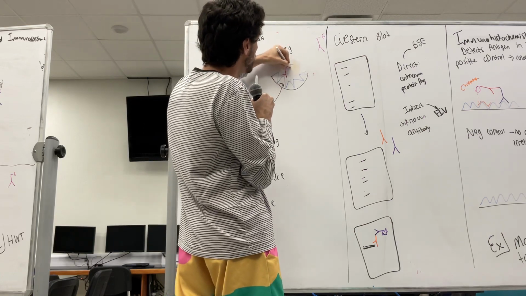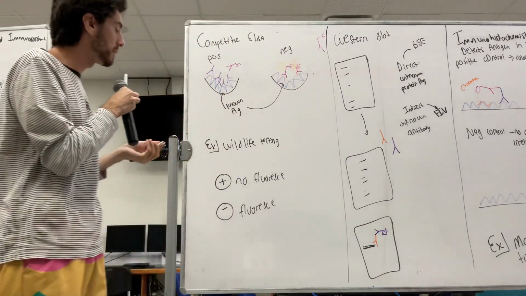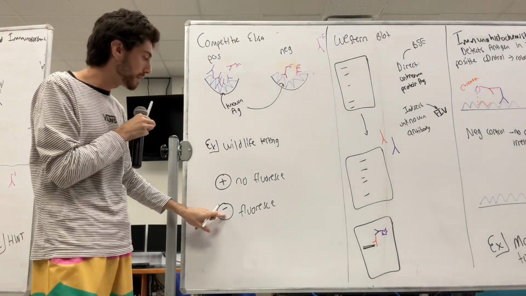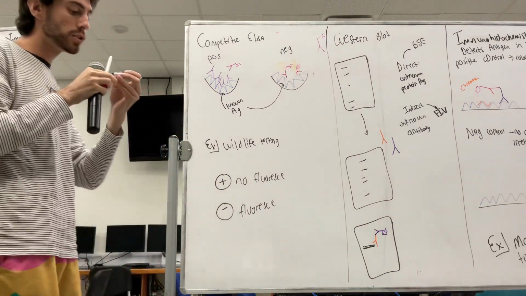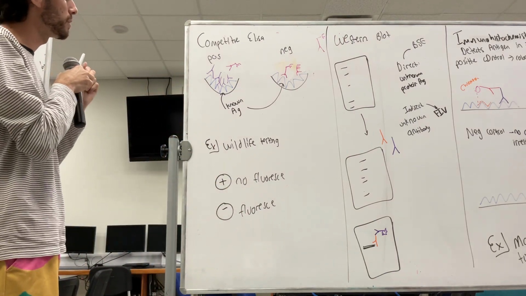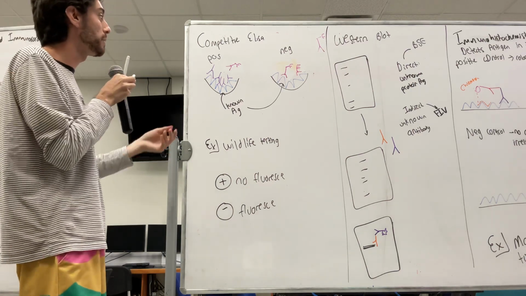And if they do bind, we're going to see fluorescence. So that's kind of wacky because a negative test is going to be fluorescing and a positive test is going to have no fluorescence. So that's kind of interesting. Maybe take note of that because it's different than the rest. But it is cool. I think it's competitive. I'm a competitive person, and so I really appreciate this test.